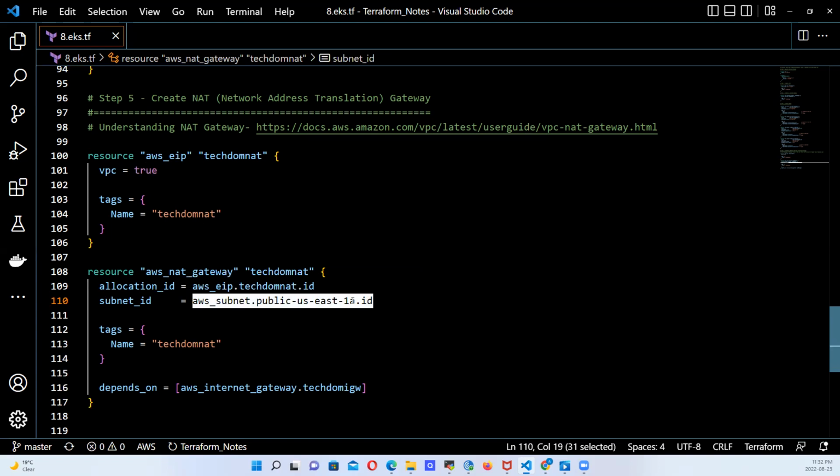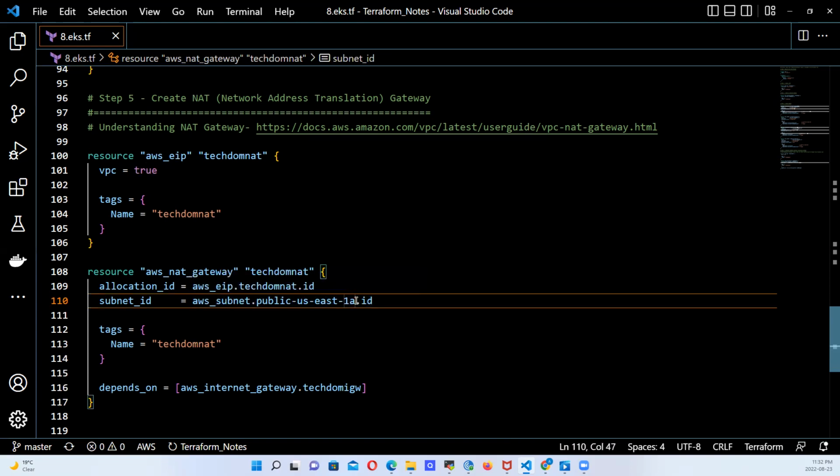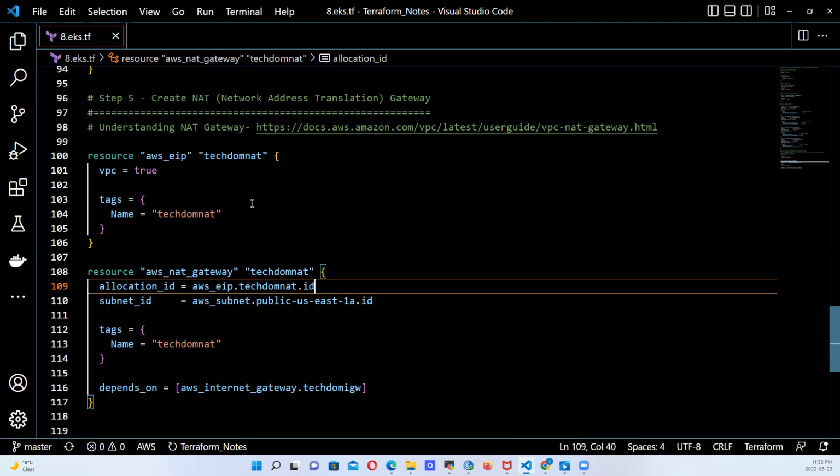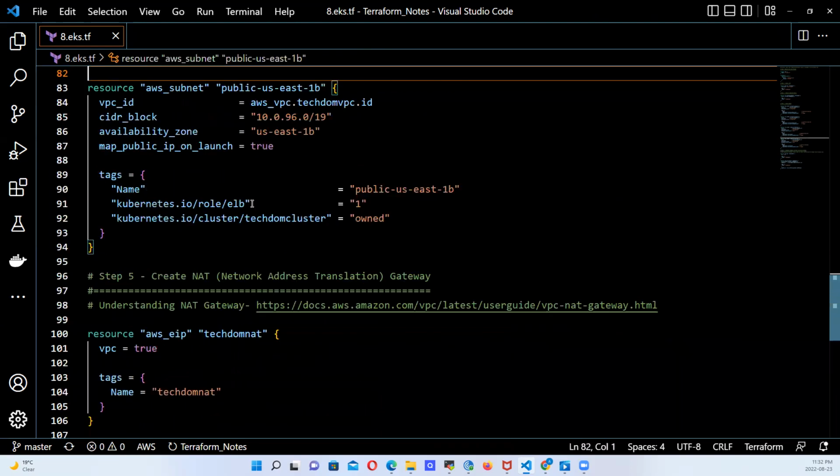So we could have chosen 1B. Either works, okay? So we've chosen 1A in this instance. We are also calling this techdomnat. That's fine. So now this NAT gateway depends on what? It depends on the creation of the internet gateway.